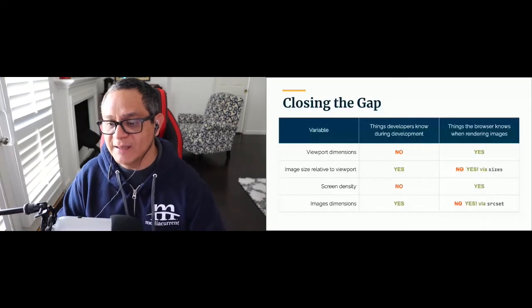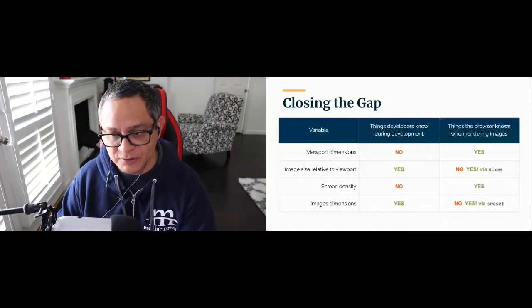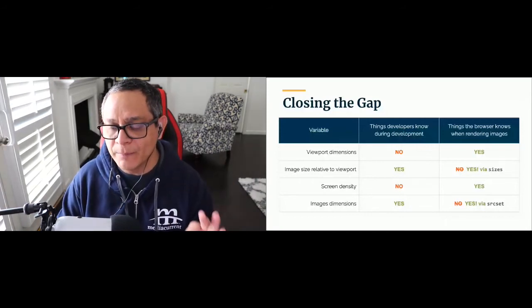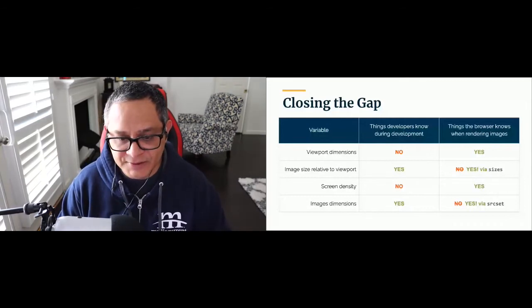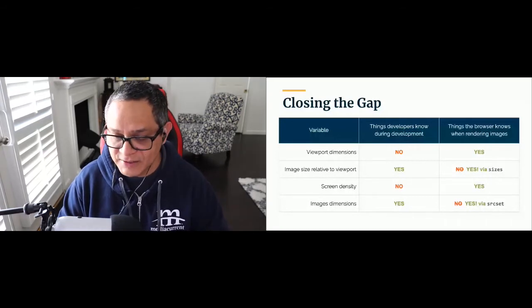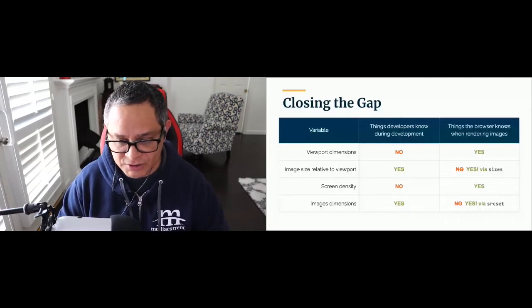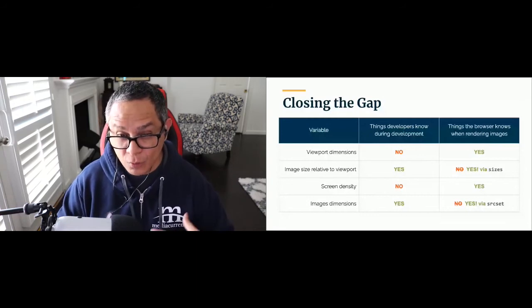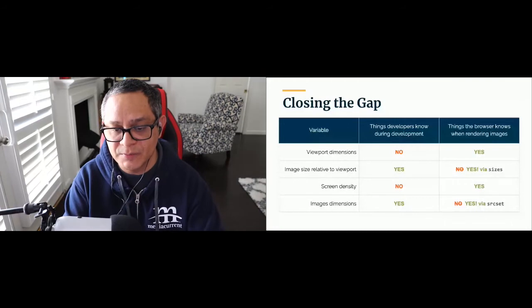So the browser can now, when rendering the page, have all this information and determine what would be the best image possible to serve at any point, regardless of what the device size is. And it's not going to base that decision solely on how big the device is. It's going to look at, okay, how big is the device? What's the density of the device? How fast is this connection? Are there any user preferences set up on the browser that should be accounted for? All that, the browser can do for us now. So we're not telling the browser what to do anymore. We're simply saying, hey, here's all this information about these images.